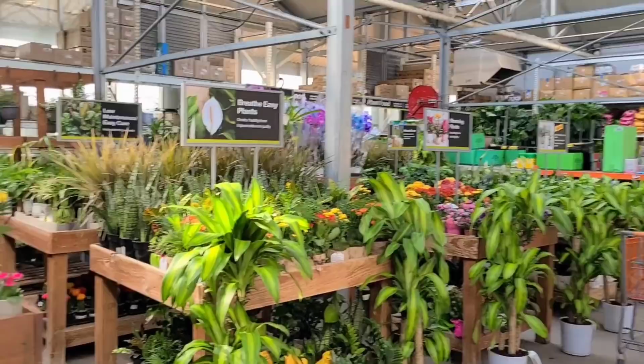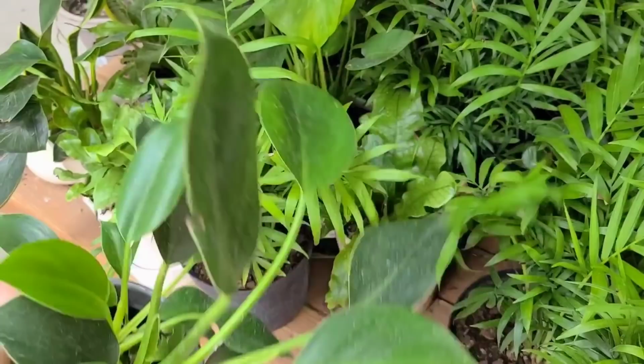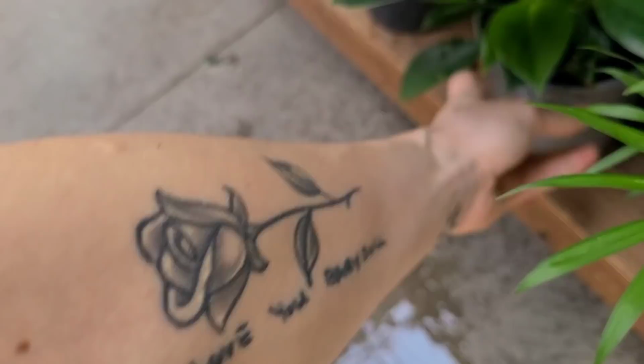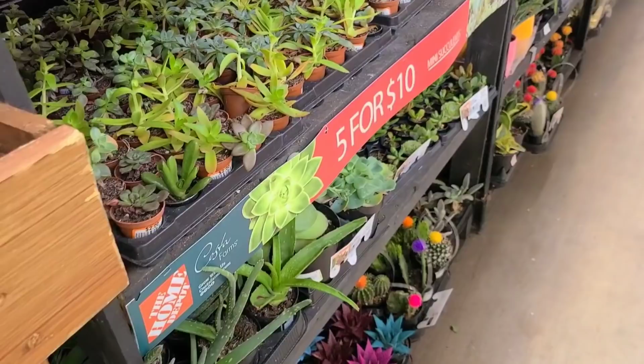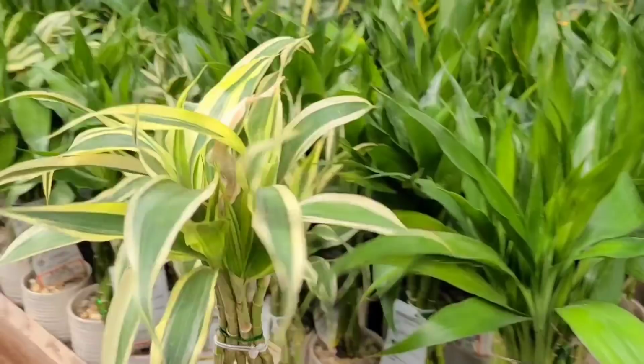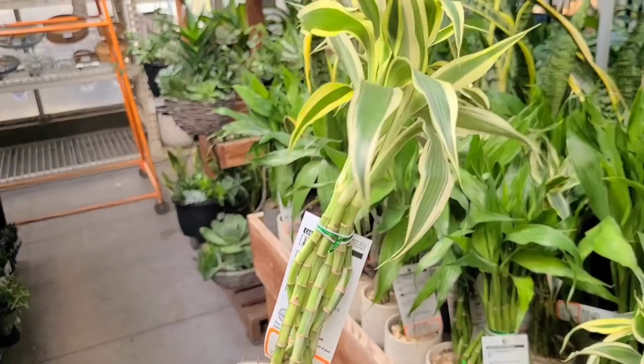Some cute little weird cacti. Some little birkins. Oh my god, they're so wet, look. Oh, okay. That's gonna die. These are cute, they're variegated. What? Isn't that cute? You got variegated bamboo, I didn't know it was there. That's adorable. I'd do a bamboo again. If I had space for it, I would get it.